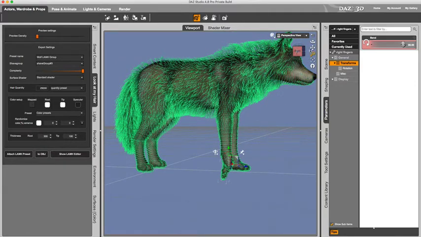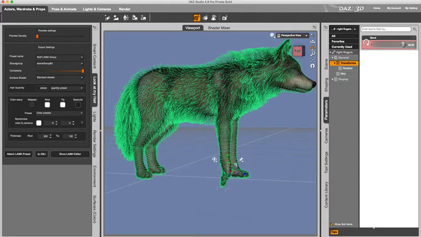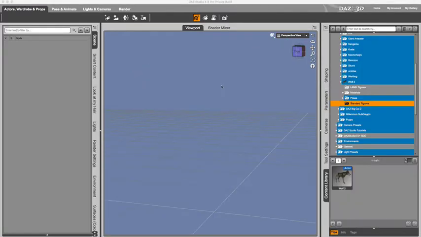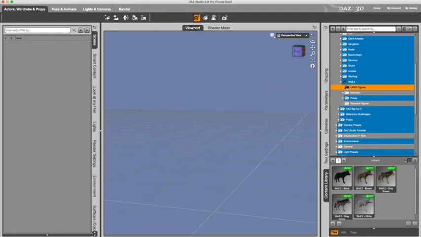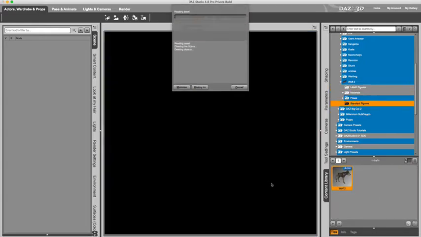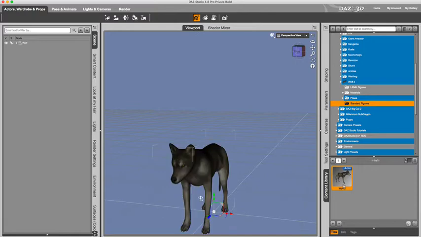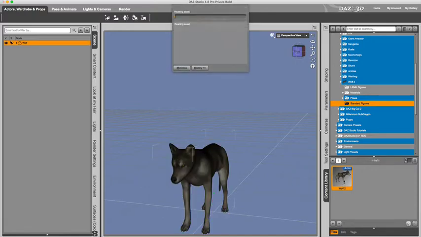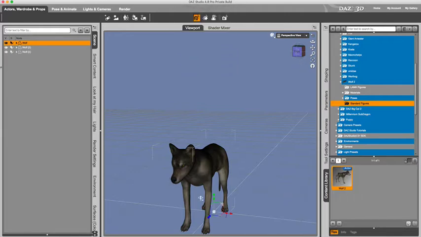So now we go to the next part of this tutorial, which is dealing with more than one Look at My Hair model in the same scene. Okay, so in this follow-up I will create a scene using 3 wolves. I'm not going to use directly the Look at My Hair figures, but I rather use the bare models. Alright, so I just load 3 copies of the model without fur, and here they are.